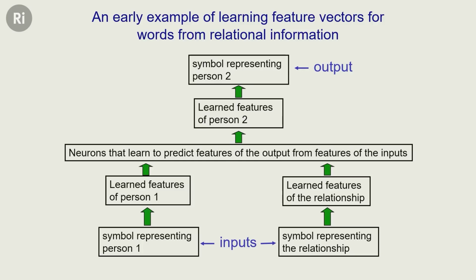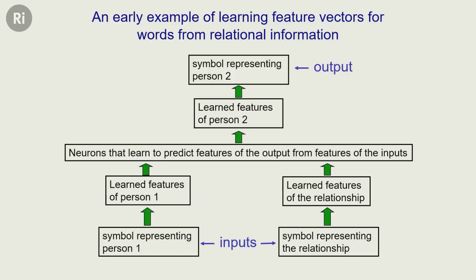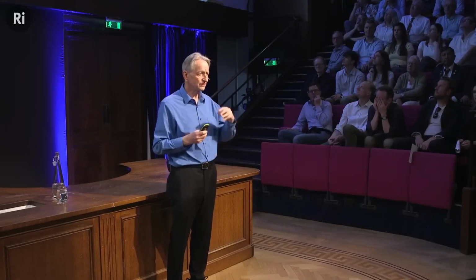Then those single active neurons will get expanded into a feature vector. So the one neuron that you turned on for person 1 will get expanded into a little feature vector of 6 features, which could have various activity levels. Some will be off, some will be on, some might be half on. So the neural network had to learn how to convert a word symbol into a little feature vector, both for the person and the relationship. And then it had to learn how to take these 2 feature vectors, have the features interact, and for that I used a hidden layer, an extra layer of places where things could interact, to predict the features of the output person.